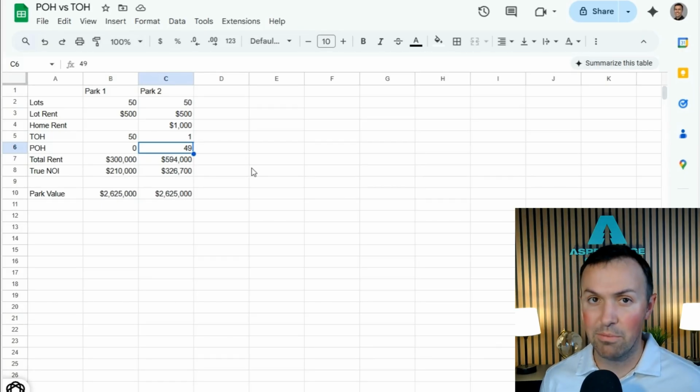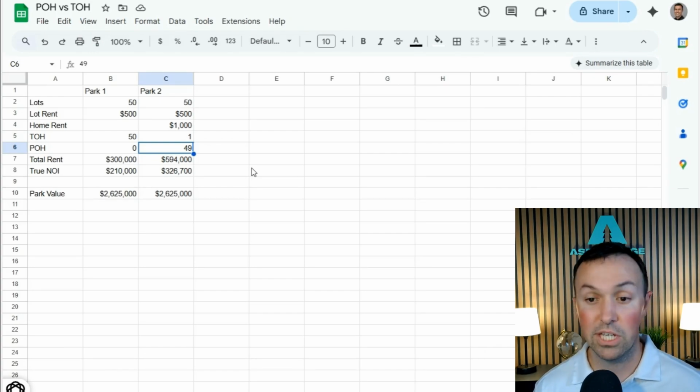Now, you might be able to find somebody who will seller finance it to you. And I will tell you as a warning, anytime you see seller financing advertised on a deal and you find out that there's a lot of park-owned homes, I could almost bet my bottom dollar that you're going to be looking at a ridiculous price, even if it seems to make sense to you.